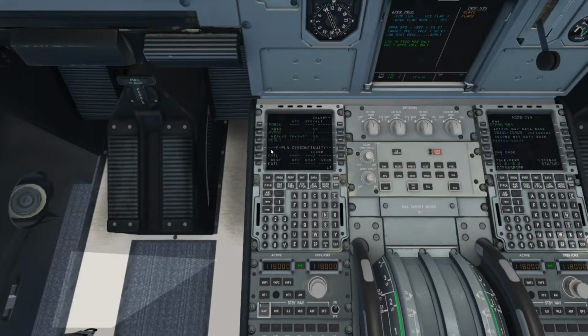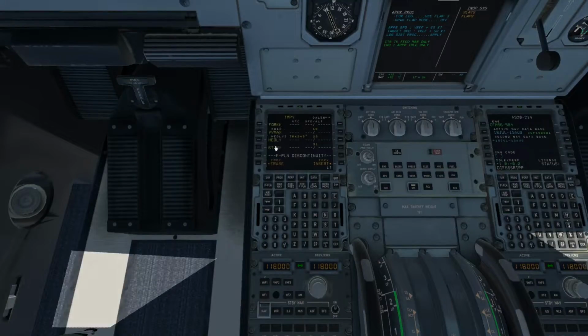All right, so to insert our next waypoint, all we're going to do is type it into our keyboard here and insert it where this flight plan discontinuity is. So we're heading from Headley direct to STIMI, which is STYMY. Now you'll notice that it goes back to that temporary flight plan, which is what we want.